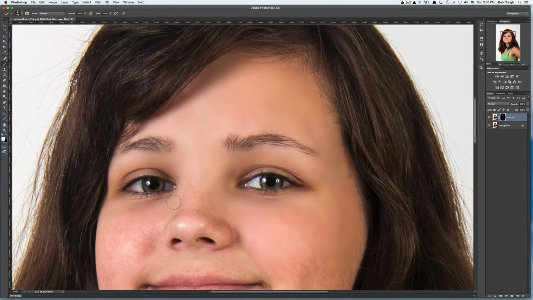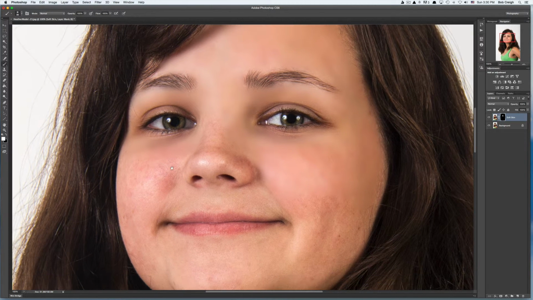Now you don't want to apply the effect anywhere where there's a lot of detail, like the eyes, around the nostrils. You don't want the effect there. You want to limit it to the areas where it's more open, like the cheeks, the chin. Even around the mouth, you want to limit how much you do. Because you can certainly overdo this, and if you do too much, it will make it look really fake, and we're not going for that.